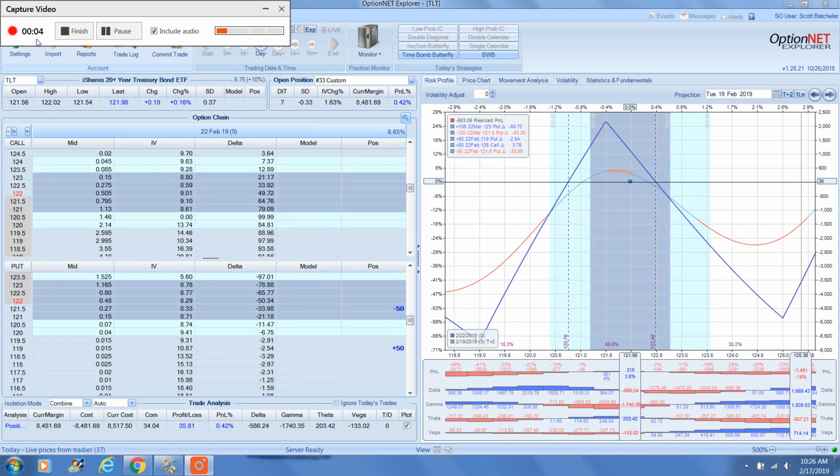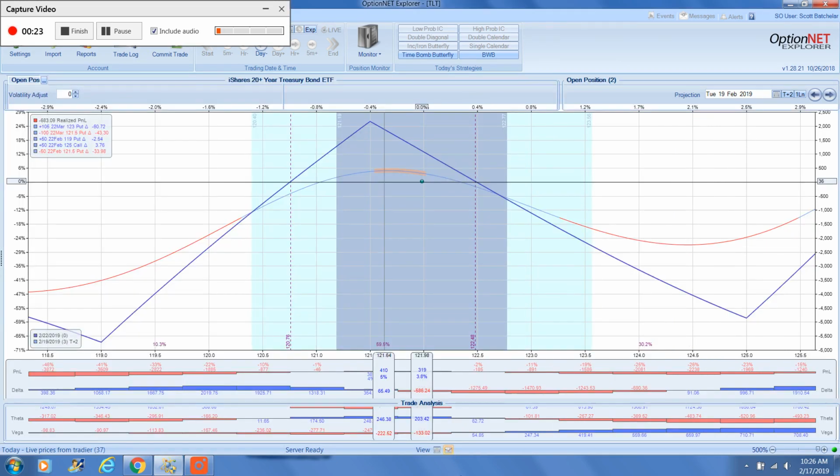We are going to discuss the March 22nd TLT Elephant today. Because this is our first recording here, we're going to do a little basics on the trade itself, a little background on the trade design, the underlying, and that kind of thing. So let's just begin with the trade design.